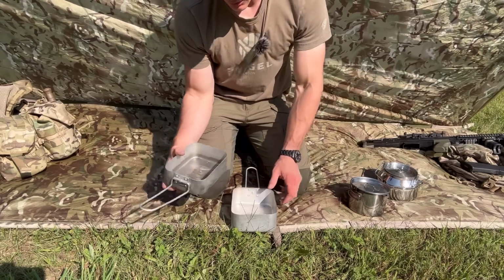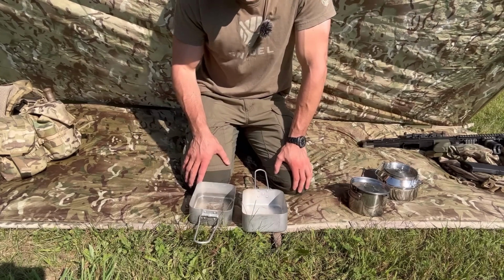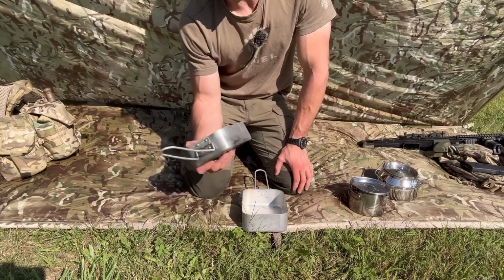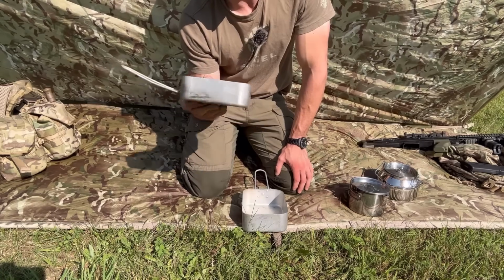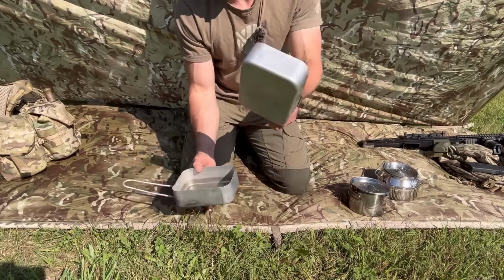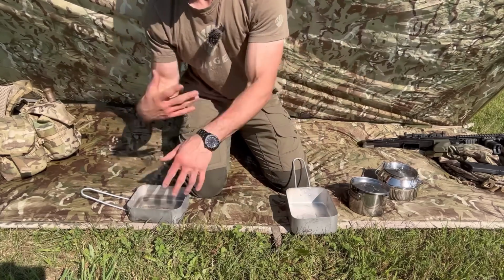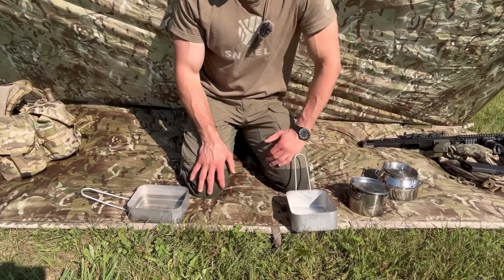The British mess tins, I think, are some of the best field cooking items because they're multi-use. Not only can you fold a ration pack in half and they fit perfectly inside the small one, but they're also used for hygiene. This is a perfect wash basin. What I like to have is my warm soapy water and then warm clean water, and I can wash in one, do all my hygiene, and then rinse off with the other.